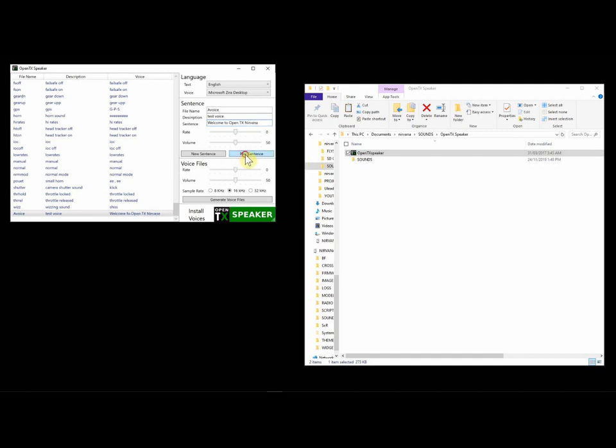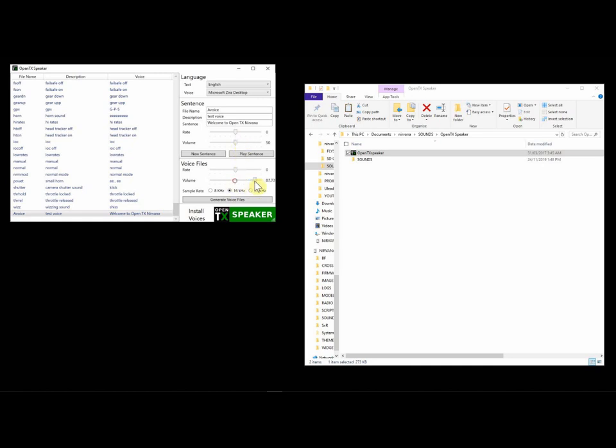And we'll play that sentence. Welcome to OpenTX Nirvana. And in doing so, what we also want to do here is adjust the volume. It's important to note that this first chunk here is what is kind of a preview setting. And the second widget or window here is how the file actually gets recorded. So you may apply some of these settings, the rate and the volume on this side, and when you go to create the file, they won't apply. You need to reapply them down the bottom here as well.